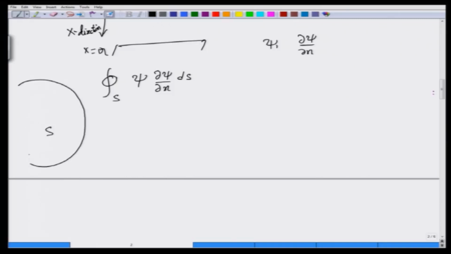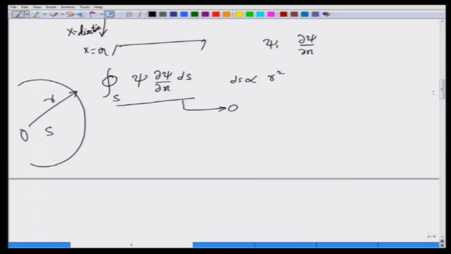Okay. So, this must be a spherical surface of certain radius small r, measured from some origin. Then the surface area would actually be proportional to r square, correct. The surface area of a sphere is essentially r square. Now, I ask you this question, when will this integral go to 0, or when will the contribution of this entire thing go to 0?